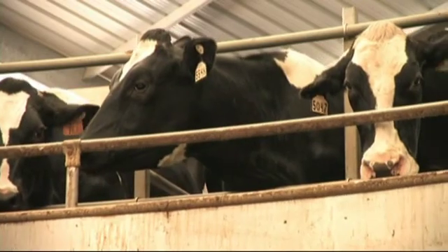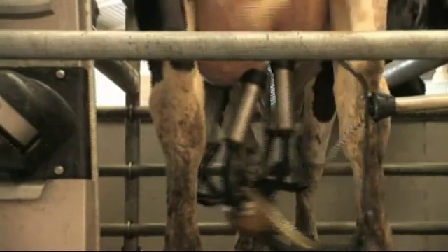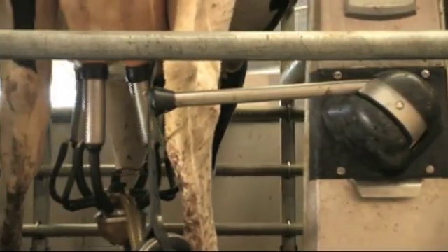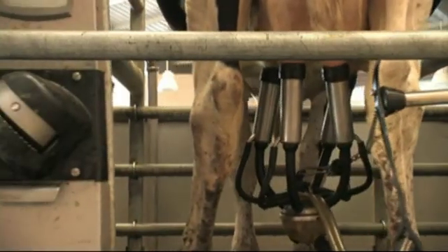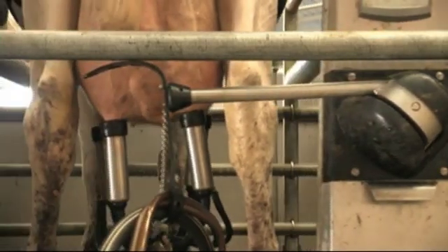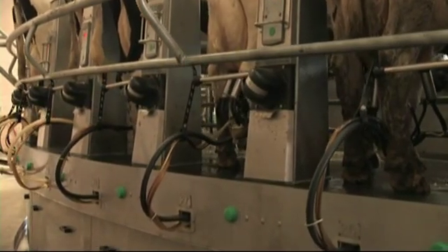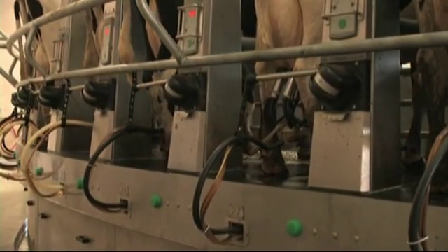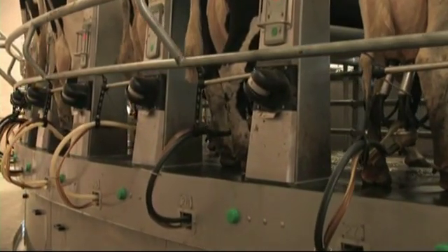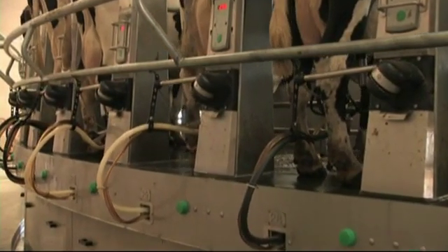During their short trip around the parlor, the cows really do seem to enjoy the ride. The speed and direction of the platform can be easily controlled for maximum operating efficiency. With the simple twist of a knob, slower speeds can be used to allow more time for high-producing or slow-milking cows. The traditional Westphalia Surge attention to detail means that every aspect of the design promotes efficiency. The Autorotor Magnum uses a gently sloped concrete platform, which has been proven to provide long-term durability, easy maintenance, and sure-footed cow traffic.